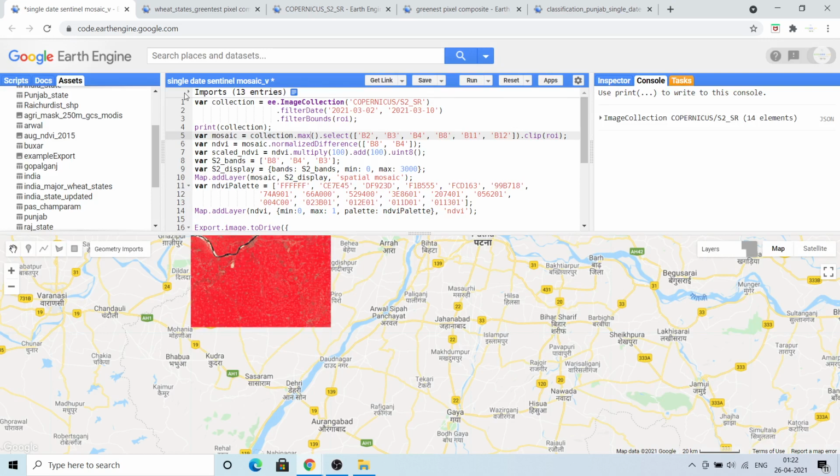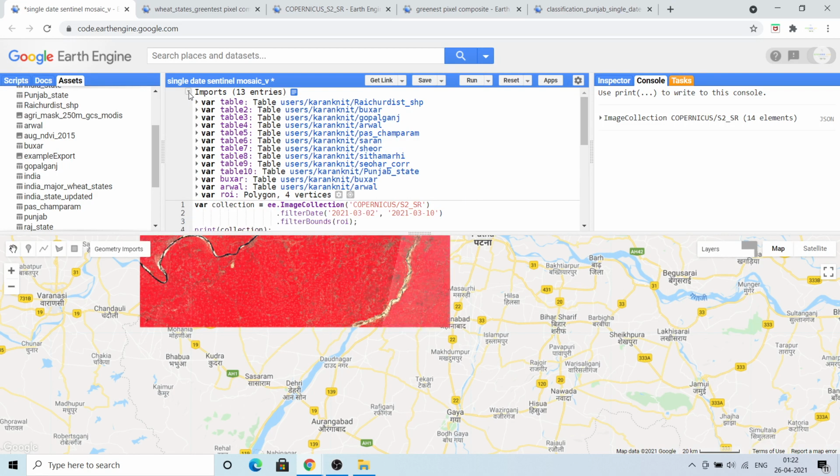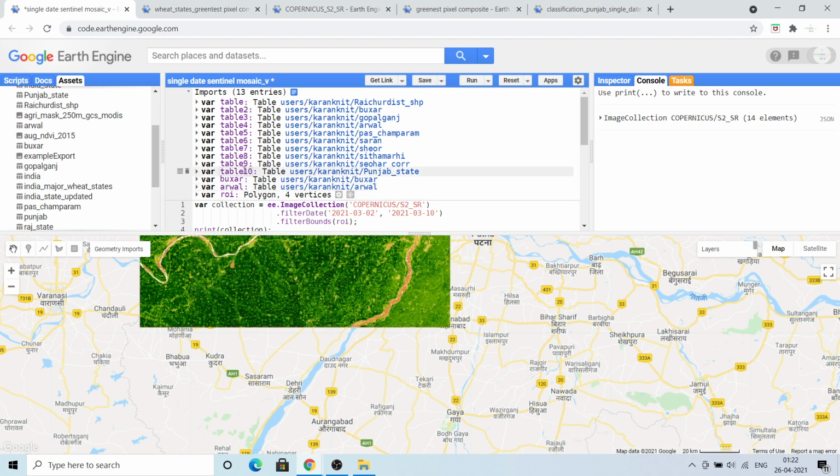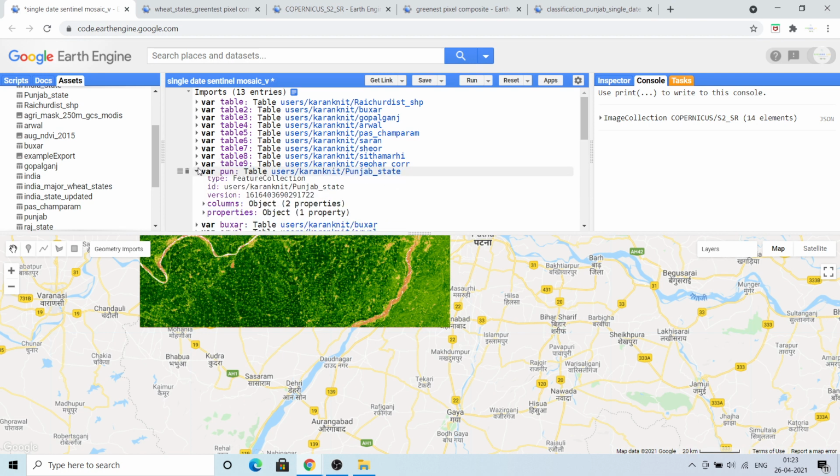So what I can do, basically, I'll show you the best example of this one. Suppose this one, I have already imported the Punjab state shapefile here.